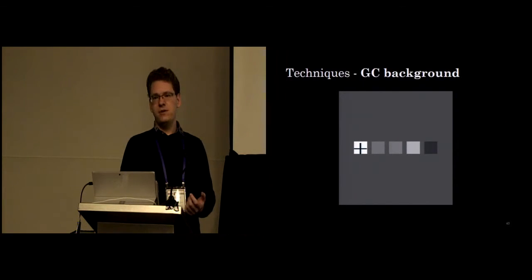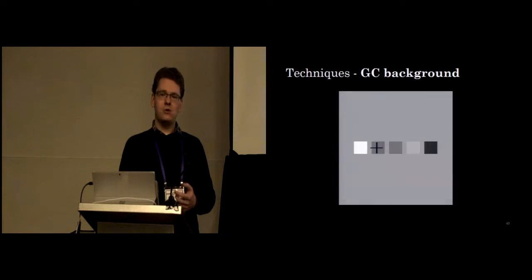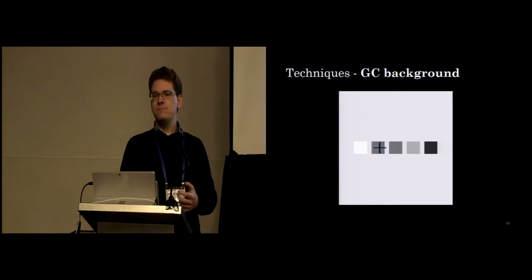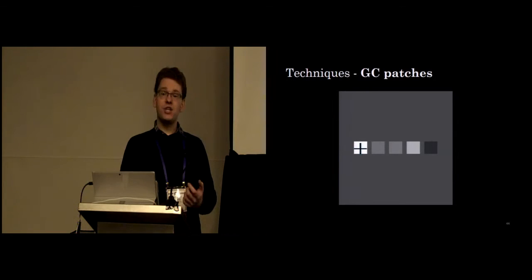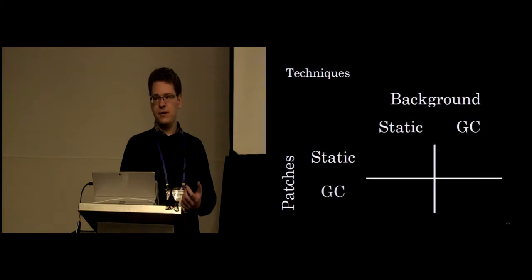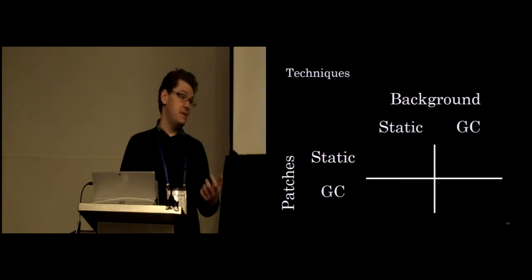We used two different gaze-contingent techniques to aid them in their task. The first one is based very much on the first experiment. Basically, we changed the background depending on which patch currently was attended. Hopefully, being able to extend the gamut and making use of this gamut in order to have the colors be more differentiable. The second technique we looked at is not changing the background, but instead changing the peripheral color patches. The color patches that you are not looking at are changed in a way that they are more different from the one that you're currently looking at, which should make it very easy to actually sort them. And to be very complete, we did the combination of those tasks. The first one is the absence of both of them, which is basically just the static condition where everything is static, our baseline. And the two techniques. And then the combination of two techniques, where the background changes and the color patches change, which might be even better than the single techniques.